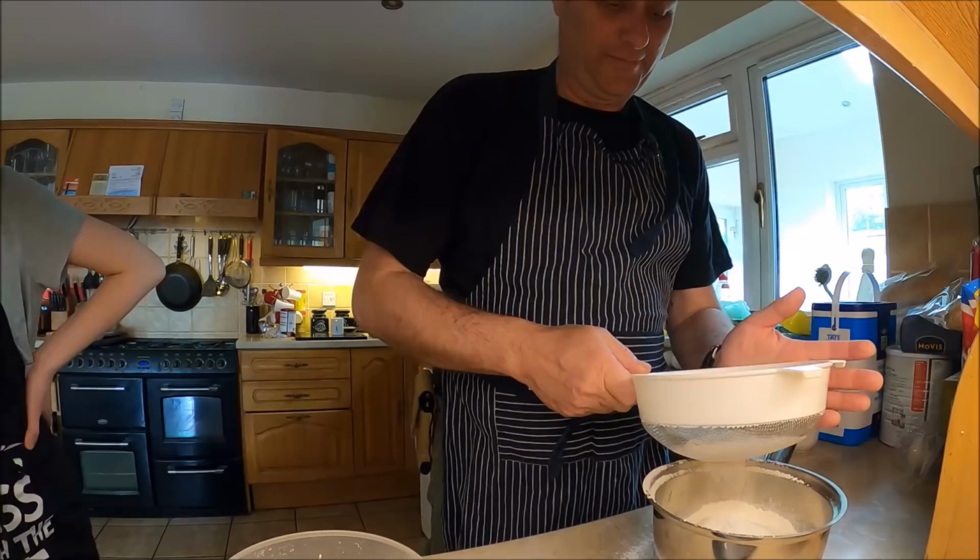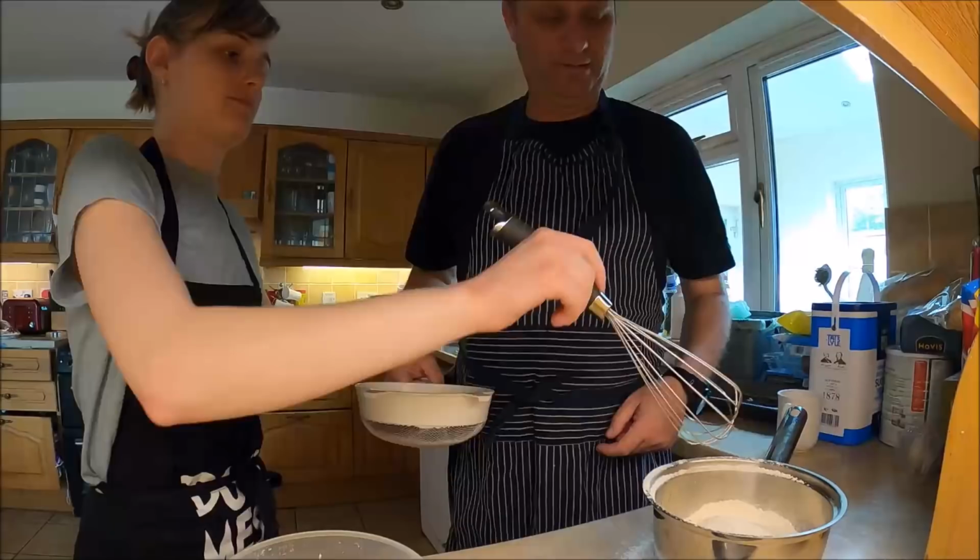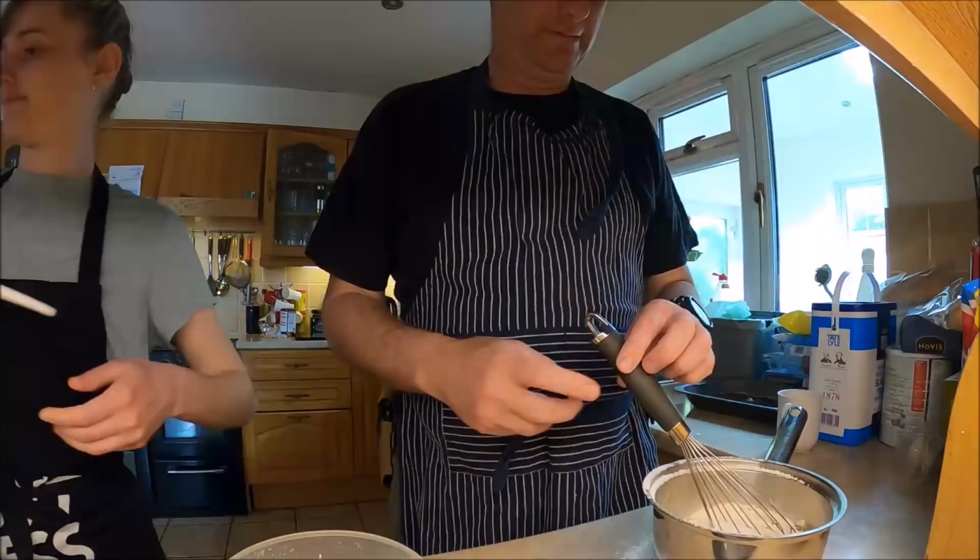Marks out of 10 for my sieving? I thought I did an excellent job of that. What are we doing now? I'm going to whisk it. Whisk it? Yeah. I'm used to whisking. Done a lot of whisking recently.